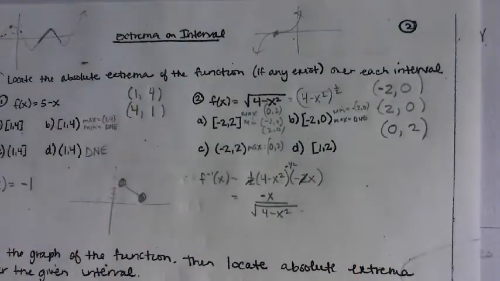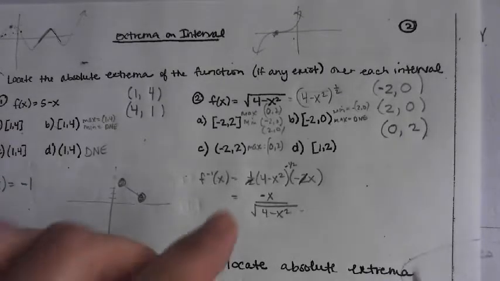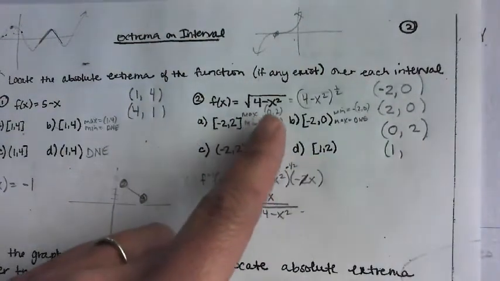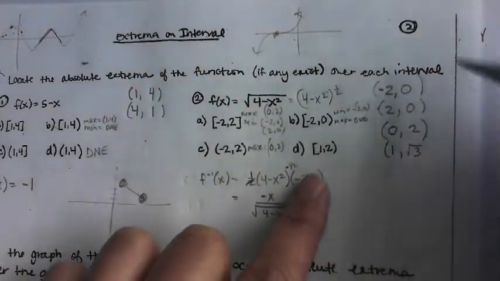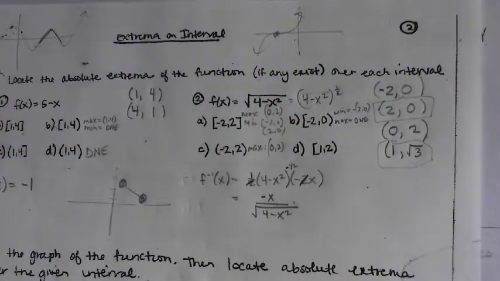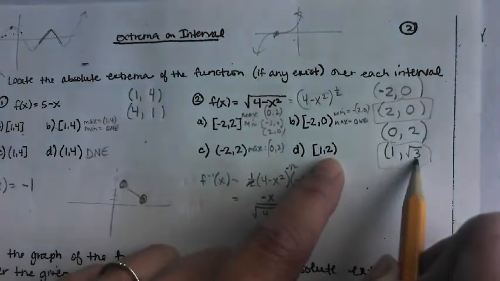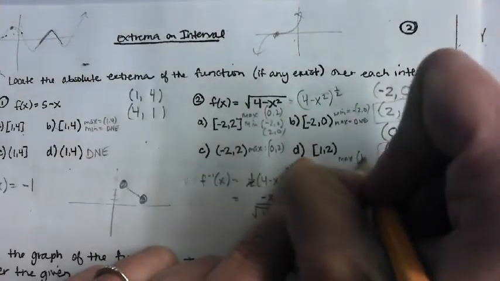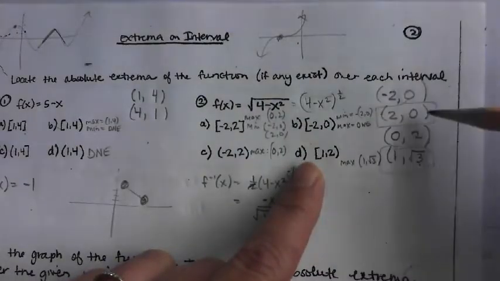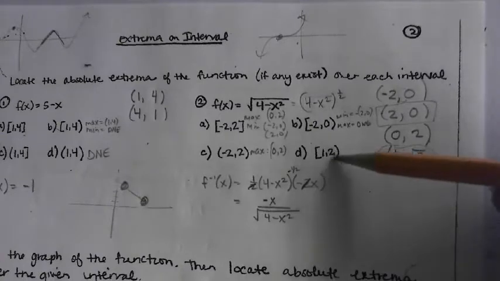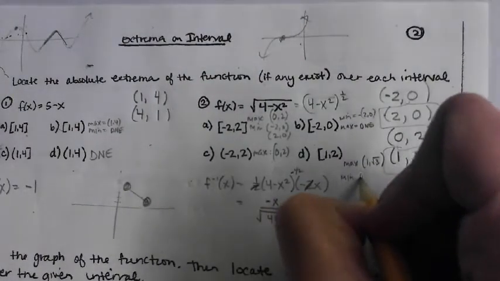And then for D, it kind of shifts it up a little bit for us, changing our endpoints from 1 to 2. So we need to check 1 as an endpoint now. If you plug in 1, 4 minus 1 is 3, you get √3. So you're only really looking at this point and this point for part D, from 1 to 2. The maximum is this one, which is included because we've got a bracket around the 1, so we've got a max at (1, √3). Our minimum would have been at this point (2, 0), but 2 is not included because of the parentheses, so the minimum does not exist.